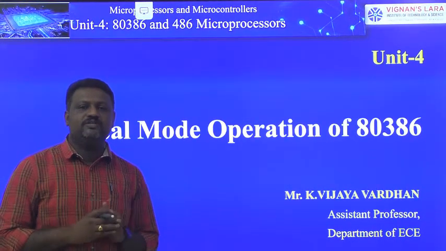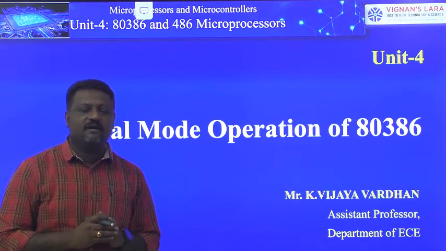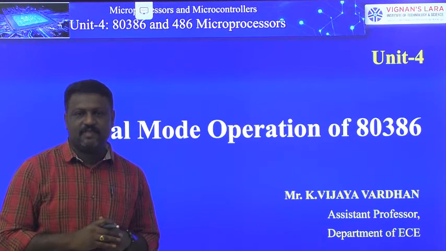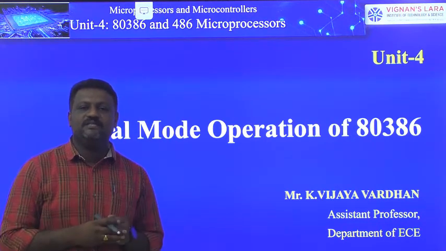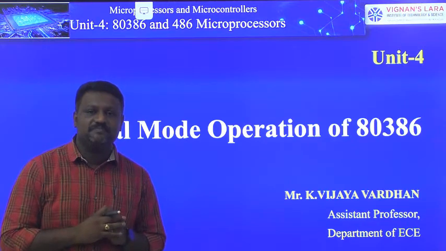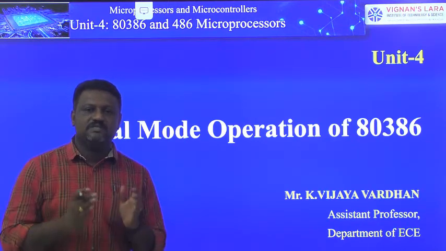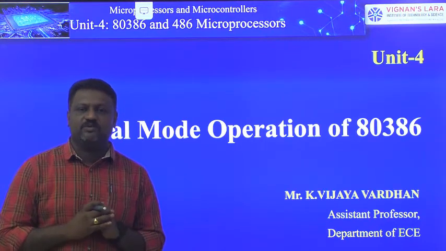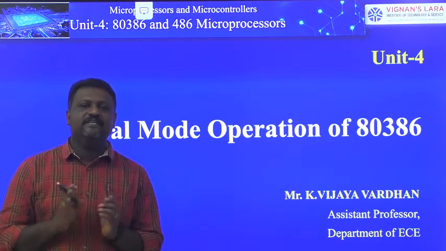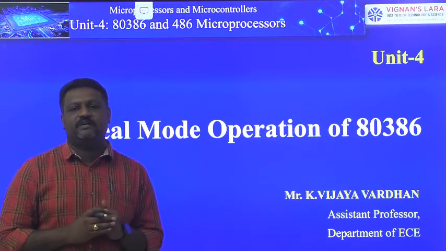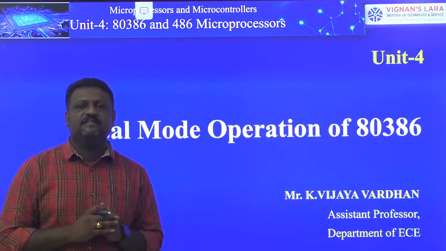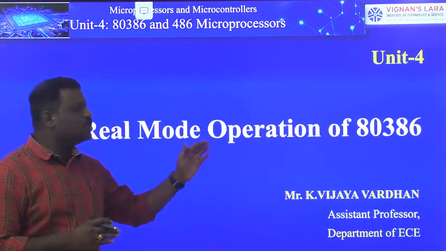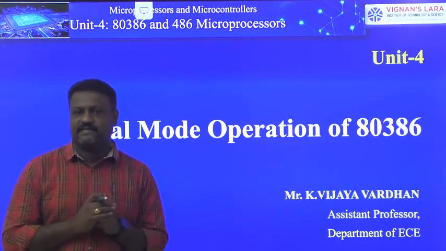In this lecture, I am going to discuss a concept, the real mode operation of 80386. We know that our 80386 operates in three different modes. One is the real mode, the second one is the protected mode, and the third one is the virtual 86 mode. Generally, virtual 86 mode only exists in protected mode itself. That I will discuss later. But in this class, I am going to discuss the real mode operation of 80386.